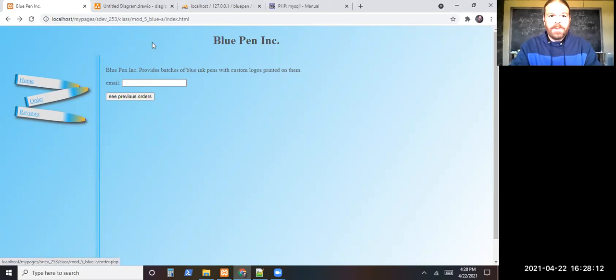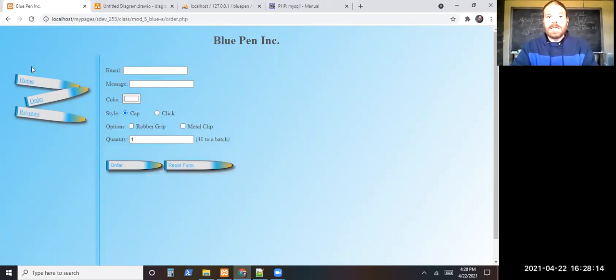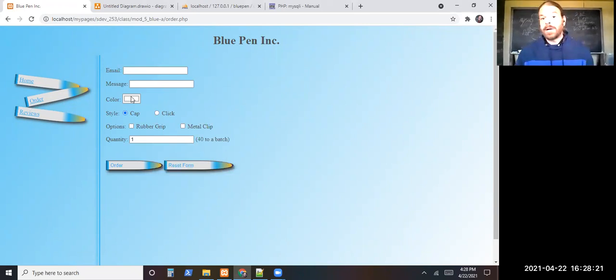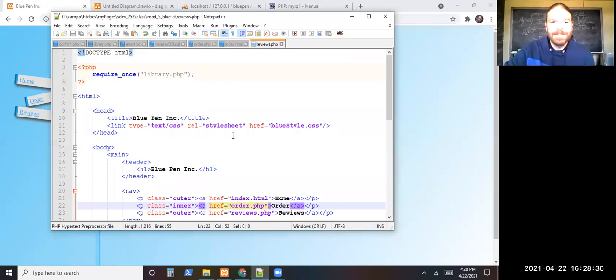Okay, order, yeah, we go to the order.php page, or if we submit this, we also get to that order.php page. So there's alternative ways to get there, which means that email value might not be set when we get there, right? Passing in the select query was fairly straightforward.